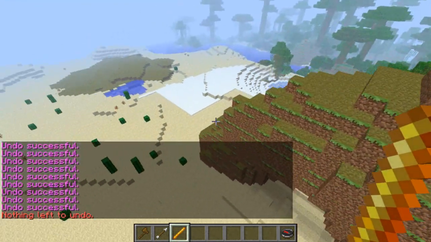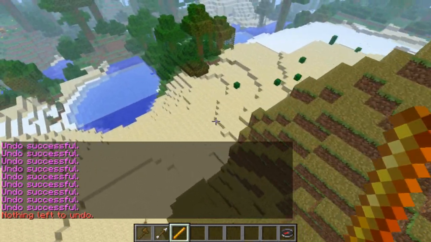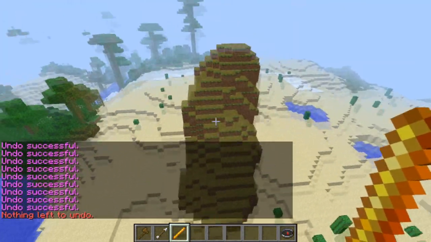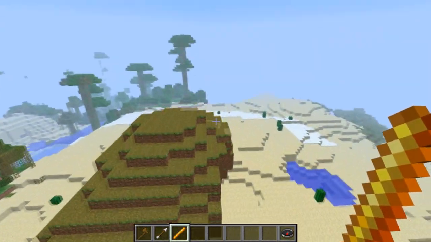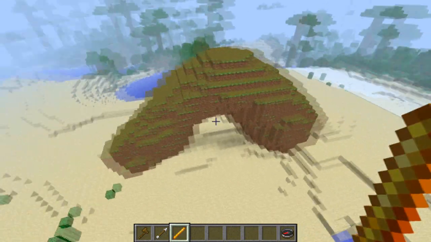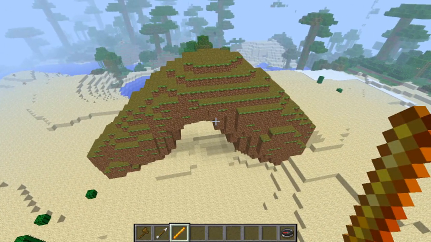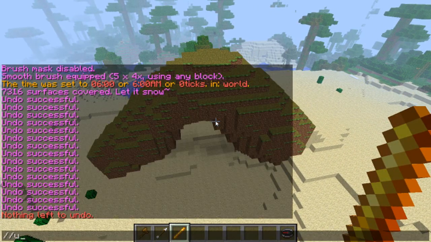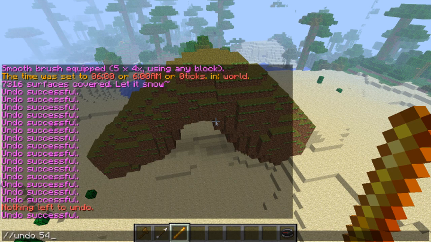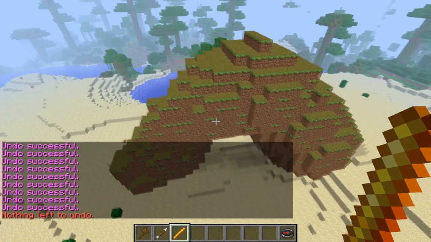Yeah, you can only undo a certain amount of steps, so make sure that what you are doing is actually what you want to do and not something that you're going to regret. Otherwise, yeah, you're just going to have to remove it all. Now, to remove this big dirt mound, because I don't actually have enough /undos left, if I type /undo, okay, I can undo it, but if I go back that much, it's just going to put it back to that state.